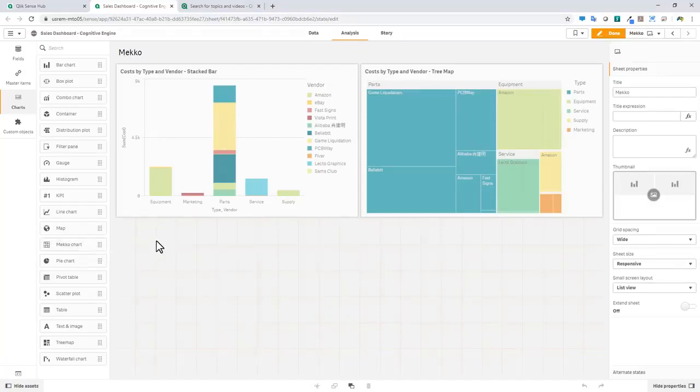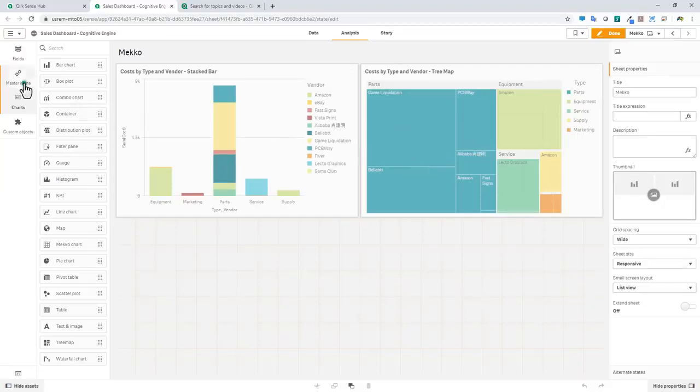And to represent that, I actually have created 2 visualizations here. We have cost by type and vendor in a stacked bar and cost by type and vendor in a tree map. So the stacked bar is showing me height, and the tree map is showing me width. So for example, yes, I can see that the parts category is dominating the particular costs here with these individual vendors. And then now looking over at the parts category here, I can see that one vendor is also contributing to a large amount of the cost within the parts category. Okay, and you can kind of see that here too as well, but it's not as easily interpreted.